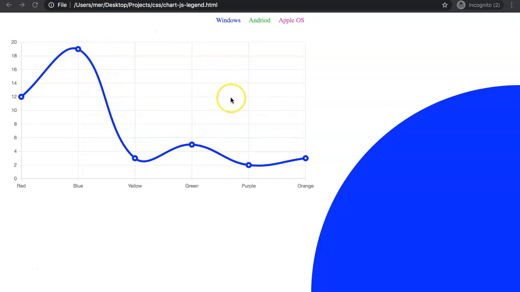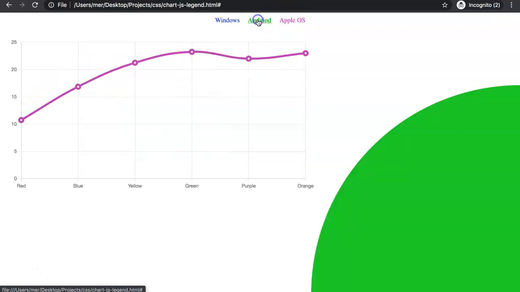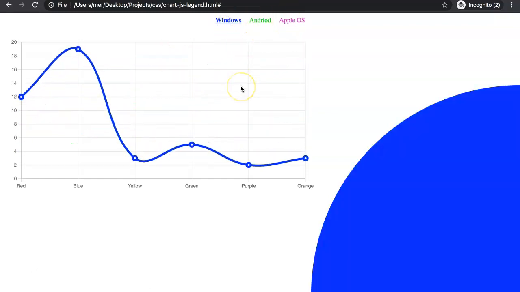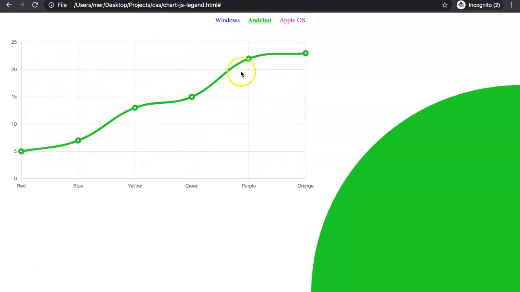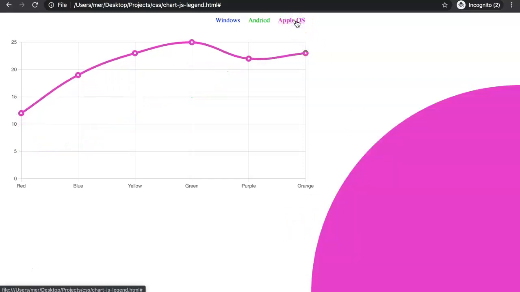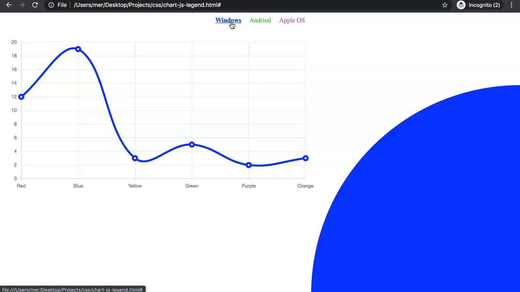In this video, we're going to create an exciting Chart.js, which is also very interactive as we click on all of these items. And what will happen then is you can see the chart is adjusting in color. It adjusts the data, and of course we have this nice circle here that adjusts as well. For example, we click on this item here, it changes into a pinkish purple, and if you click on Windows, it becomes blue.